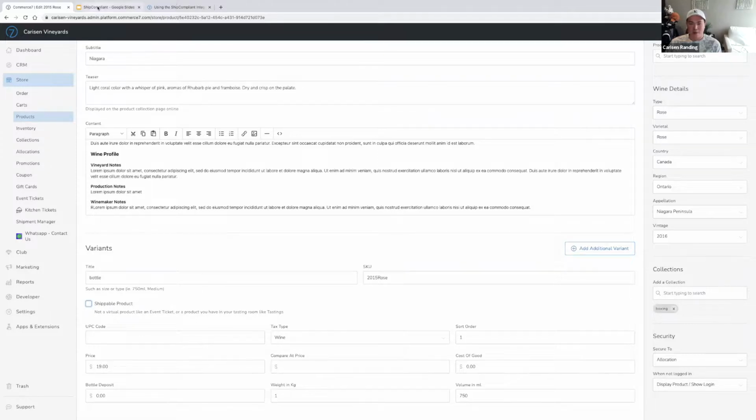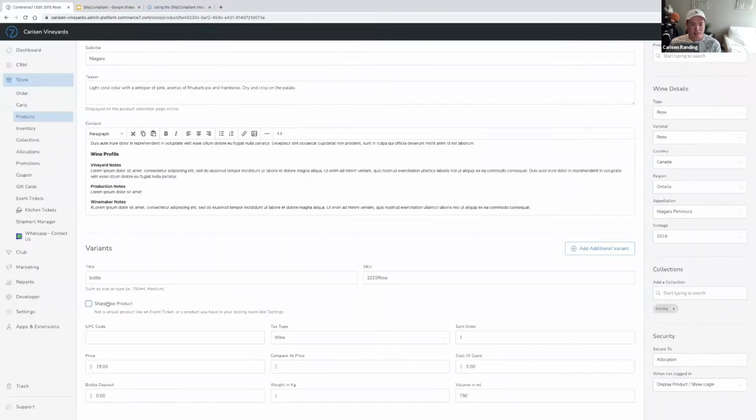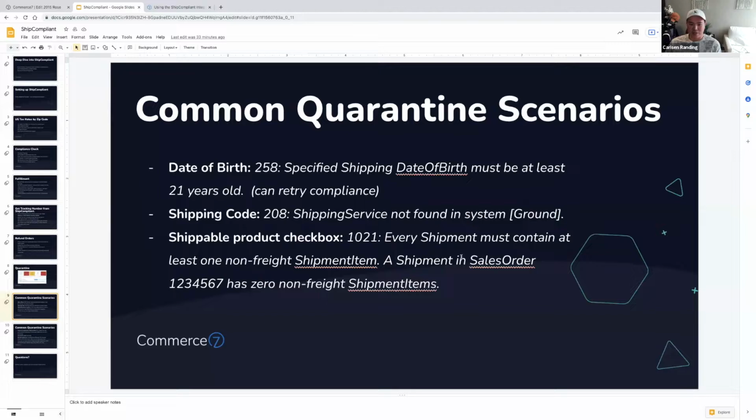If none of the products in your cart contains a shippable product, then it will throw this error saying that you need a shippable product to send the transaction through. And same idea, you will just correct it. Unfortunately, similar to the shipping code, that non-shippable status is stuck on the order, so you would need to refund and reprocess in this scenario.